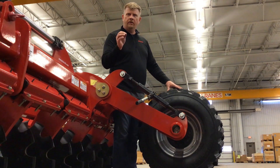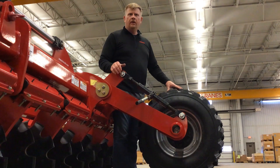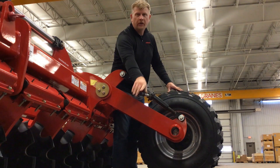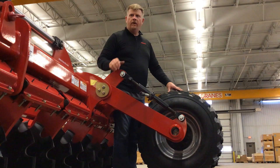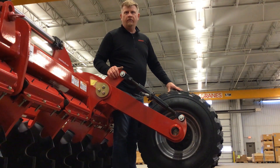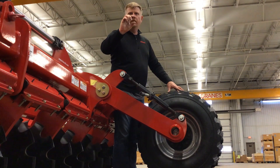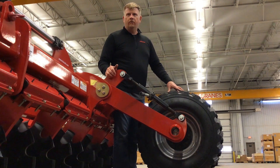The last adjustment you want to make when getting your depth set in the field and getting your Joker ready for your tillage operation is setting the gauge wheels on the outer wings. To set the gauge wheels is very simple. The hand crank that you see here will be used to lift and lower these gauge wheels after you find your desired depth position. You want to run these gauge wheels just a couple of inches off the ground, not applying any weight to them, but using them more for going through valleys or drainways to help keep the end of the wing up. There's also a gauge and a decal here on the inside that will give you accurate adjustments when adjusting left and right. You're not using these gauge wheels to hold the weight of the wing — run them just a couple of inches up, still turning but no weight applied. Simply adjust through the turnbuckle that you see here.